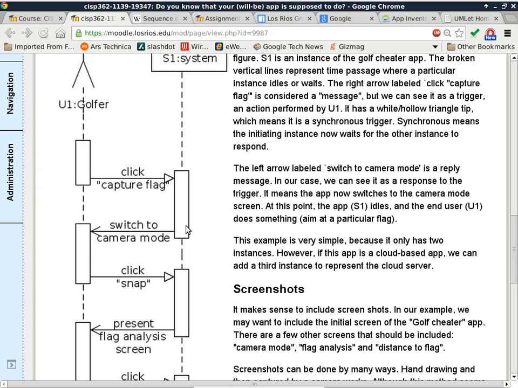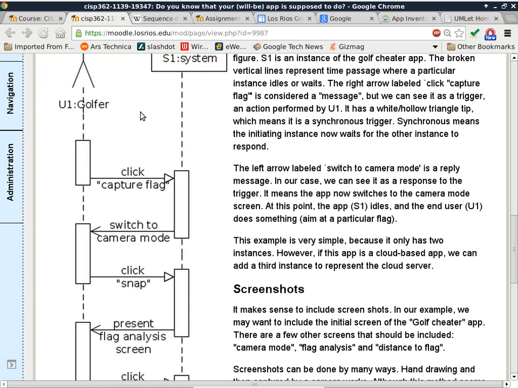I noticed the Wikipedia graph didn't have any separation at all in the use column. It was all one instance for a bunch of stuff. You mean the solid block here? Were they using a different paradigm? I think there's flexibility allowed here. The dotted line is really representing inactive periods of a particular instance. Because if you have it solid all the time, that means the golfer is doing something when your app is doing something else. I was wondering why the Wikipedia page didn't have any separations.